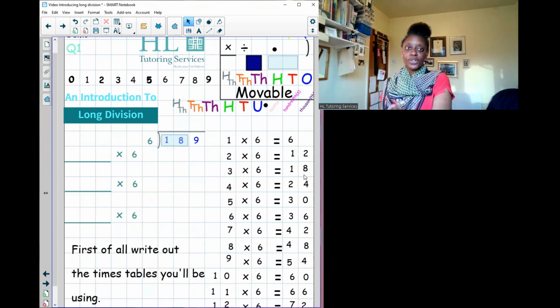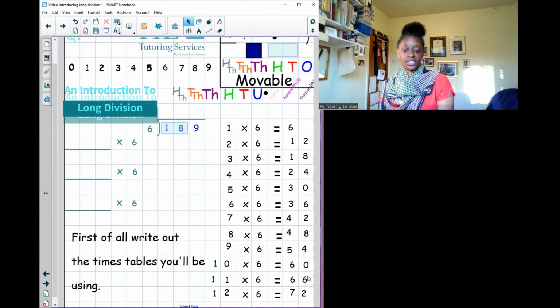Or you can look for related facts. So if you know that 1 times 6 is 6, you might know that 2 times 6 is 12. But if you double your answer, instead of 2 times 6, you get 4 times 6. So that'll help you with 4 times 6 equals 24. You could also jump and do 10 times 6, because that's quite easy, which is 60. And then to work out 5 times 6, you would half 10 times 6. So it's quite a good method to find 12.